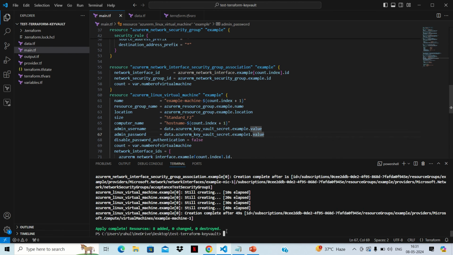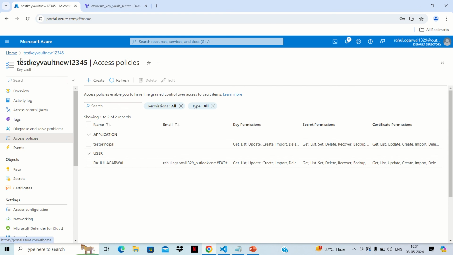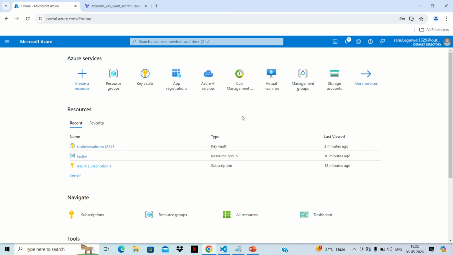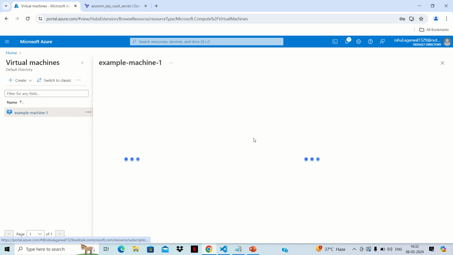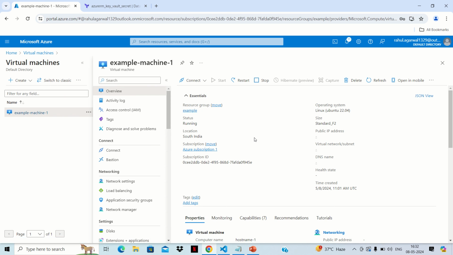So as our resource is created on the cloud, we can go here, and if we go to virtual machines, we'll see one machine has been created. We can log in to it using the username and the password that we have set in our key vault.